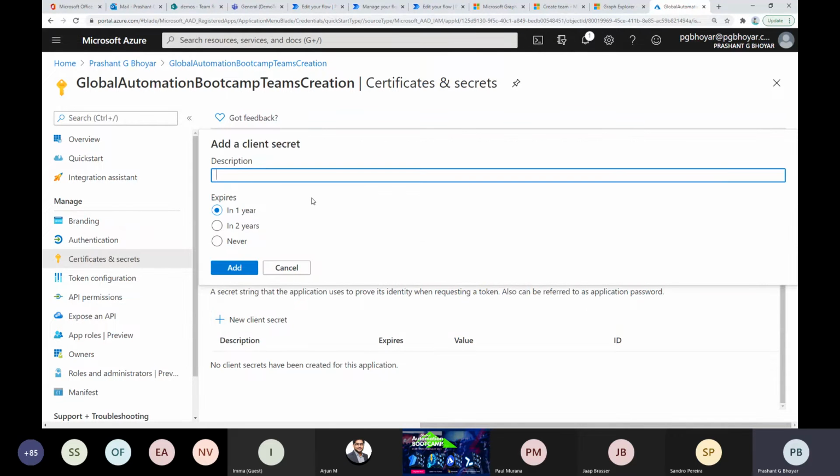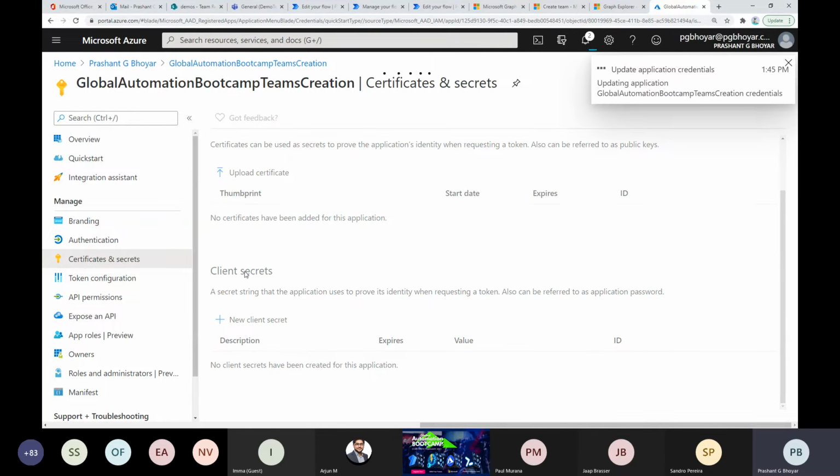Click on new secret, and then you can give it a description. Teams app. And you can also note down the expiration value. I personally don't like selecting never, because that means if this secret is out there and I forgot about it, and for some reason someone gets access to it, then I'm exposing the data from my Microsoft 365 tenant for unauthorized access. So here I will be going with 1 year, but you can use 2 years depending on your preferences.